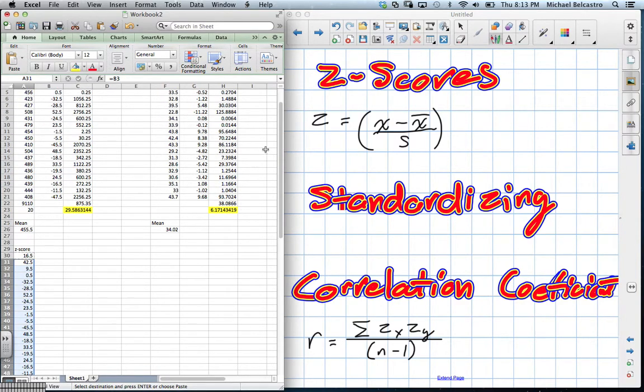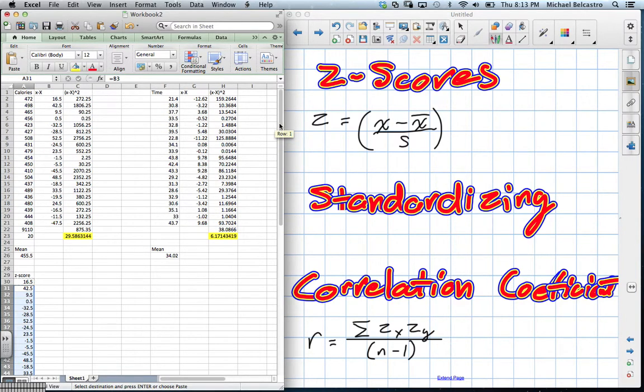I don't want to zoom out too far, but I've just copied all of our values in there. Okay? All I said was this guy is equal to that cell, and then I copy and pasted it, because every time we go one lower, it just copies the cell below that. All right, so we've done that.